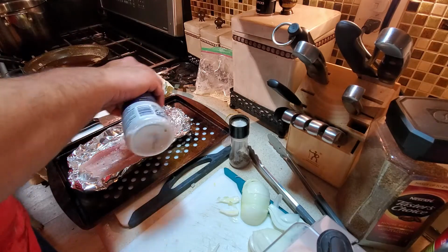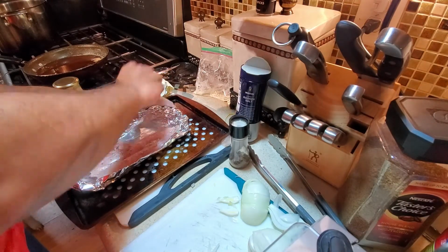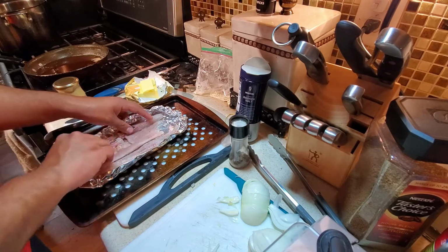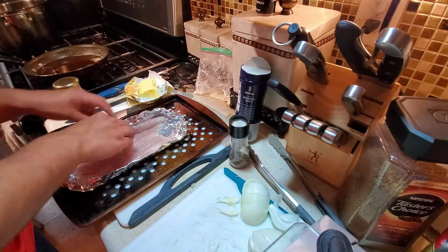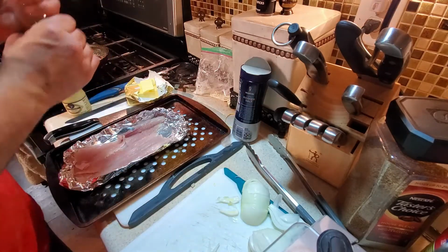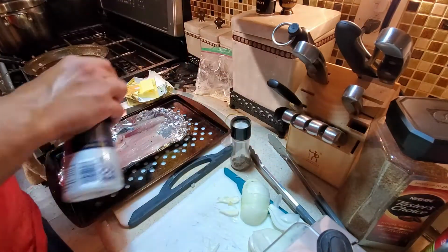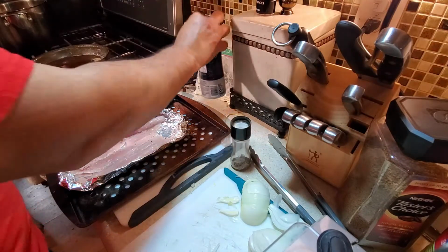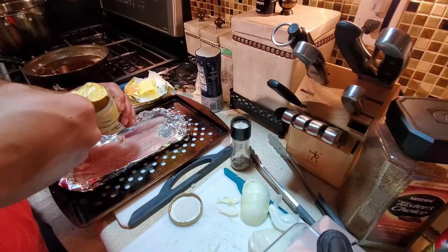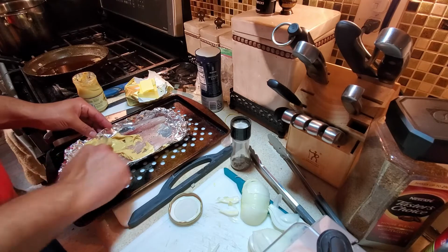This recipe is really simple. You guys are going to really like it. And it's a hard one to mess up. Unless you burn it. Can't help you there. So grabbing some Dijon mustard, we're going to lather up our fish with that pretty generously, and we're just going to do the top section.